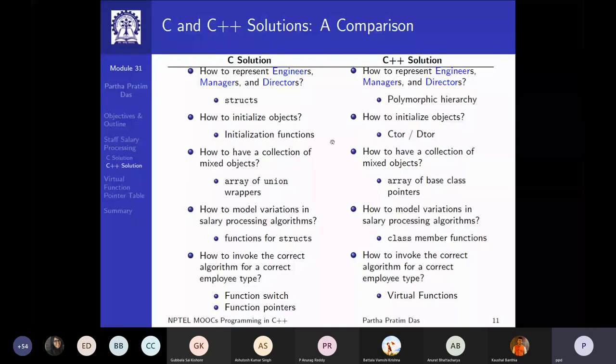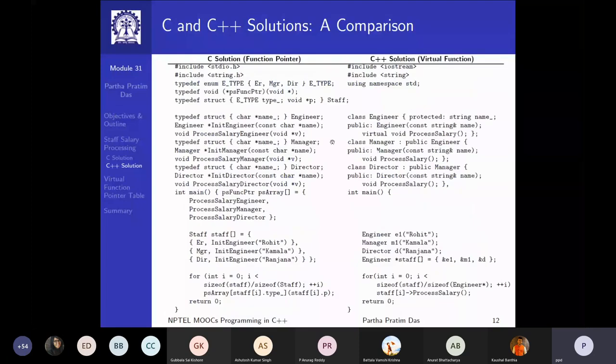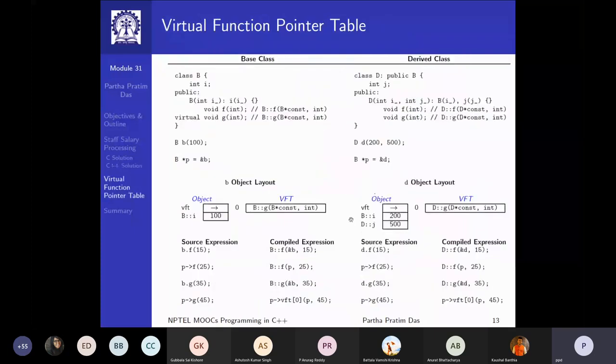Right. So this is a side-by-side comparison of the code. You can see the similarity: in C, we are trying to simulate the function pointer based C++ kind of thing, but this PS func array is a pain point. This E type is a pain point, and extensions are obviously a pain point, and so on. Right. So this is what we have got so far. Now, what we want to move on to is to give you some insight into how virtual functions are actually implemented.